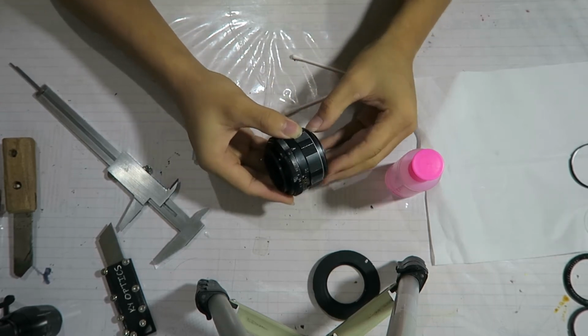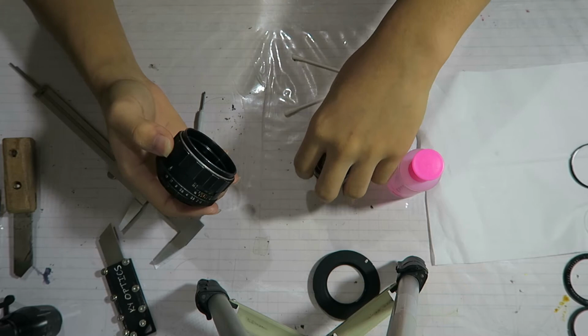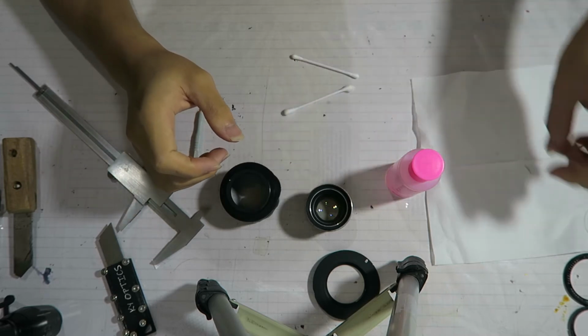I'll have to work on how to open this thing, I mean, put this thing back together again. It also has some shims, so you don't want to lose the shims. You want to put the shims down. Is that another shim? No, okay, nice. Put the shims on the side.